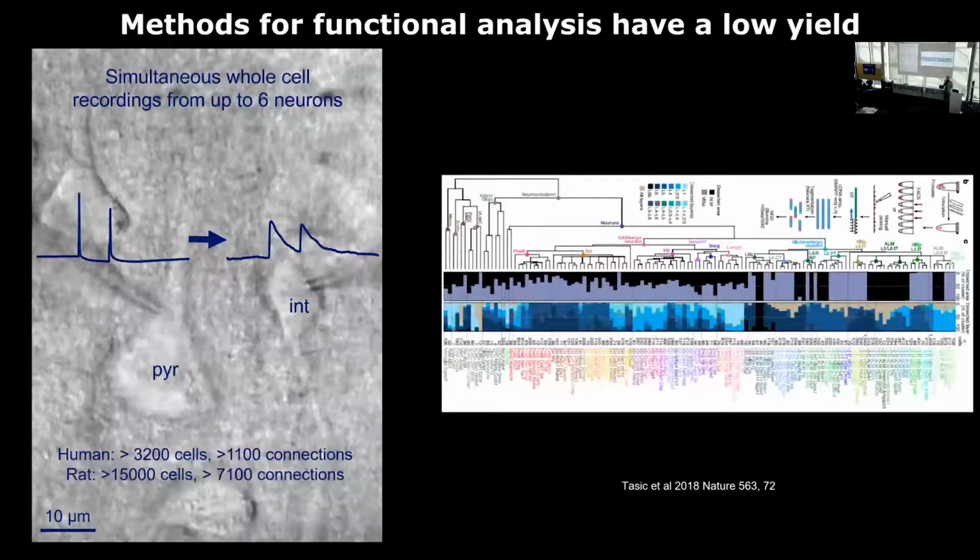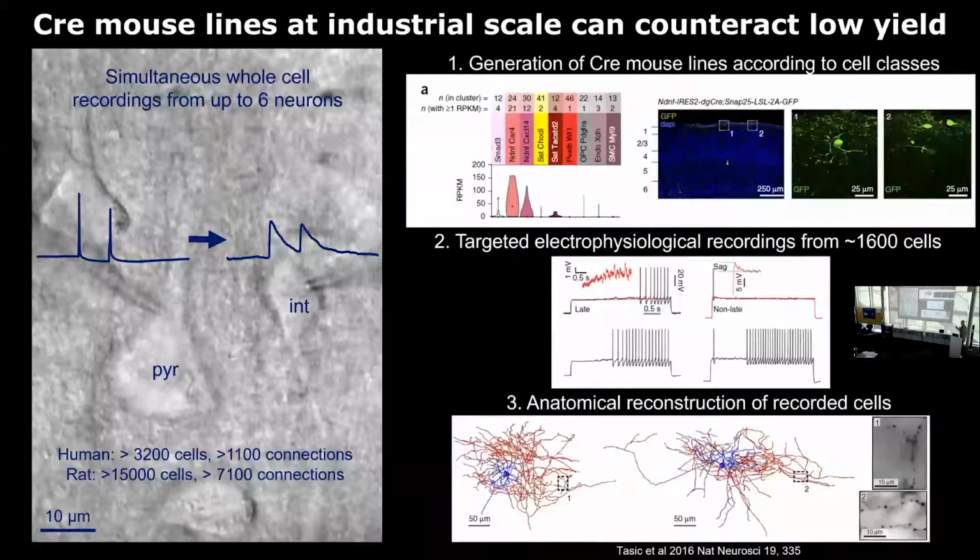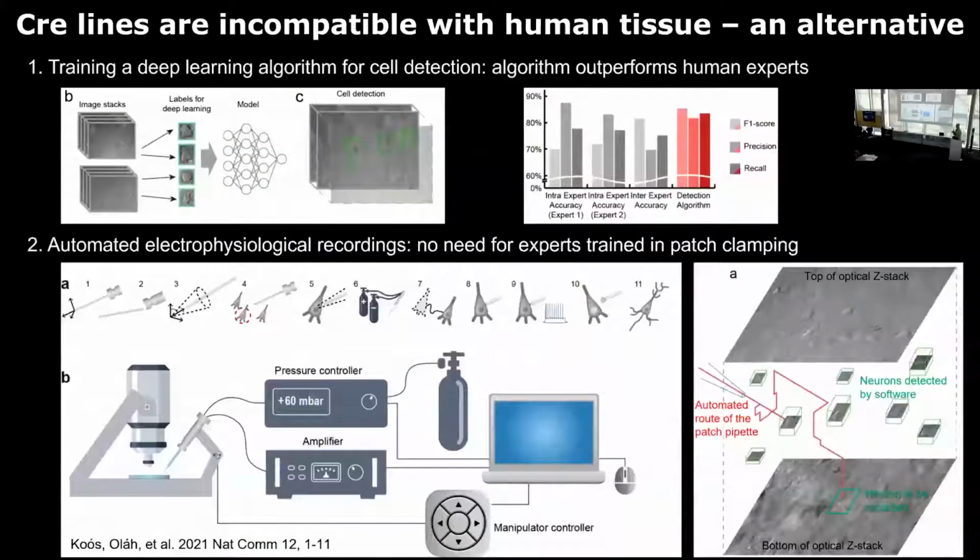Now, obviously, the unbiased approach is not to our liking really. So we felt that we need something for functional analysis. We learned how the big data-producing scientific sites would do this, based on, for example, the Tasic et al. paper coming out from the Allen Institute. They generated hundreds of Cre mouse lines, approached them with targeted physiology, generated a huge data set, and claimed that they saturated the number of cell types to be identified in the cortex. Obviously, having 15 people in the lab at most, we cannot compete with that, and we don't want to compete with that. So what we came up with is an alternative, targeted but automatized approach to counteract throughput problems.